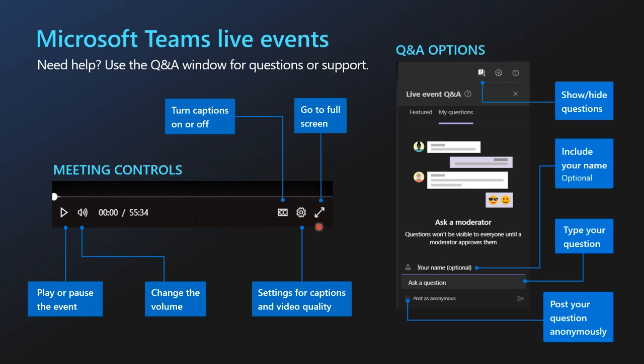Now, for you to access the Q&A panel, exit out of your full screen first, and then select the Q&A icon that's found here at the top, and that panel will magically open. And at the bottom, you will find your compose box where you can send us your messages. Again, let us know if you're experiencing any issues. Our trainers in the back end will be more than happy to help you lightly troubleshoot. You can also attach your name to whatever you send to us, or you can remain mysterious by ticking this box beside post as anonymous here at the bottom left.